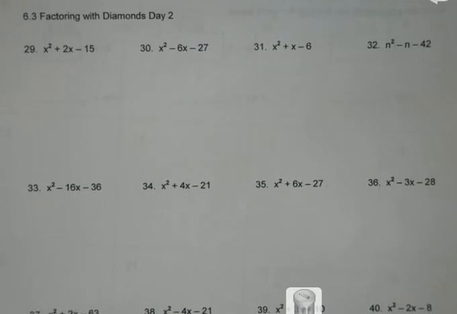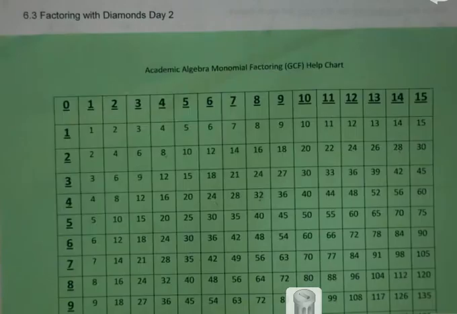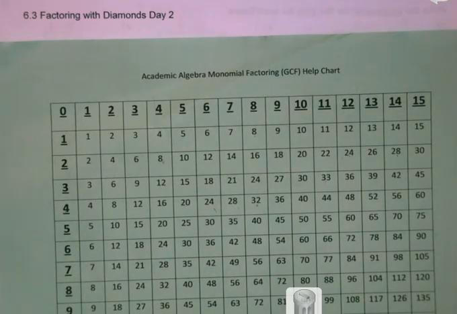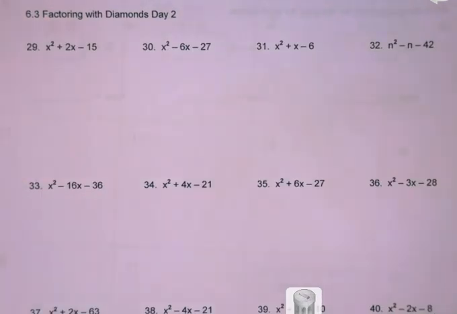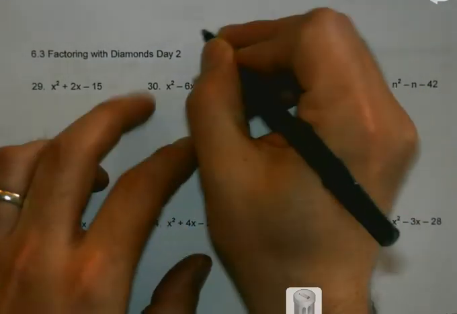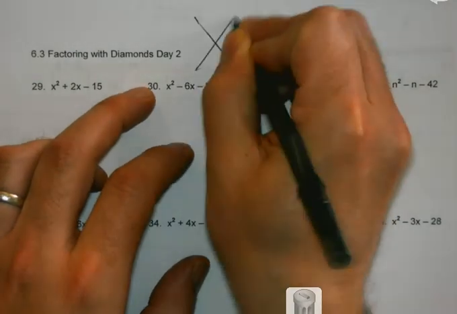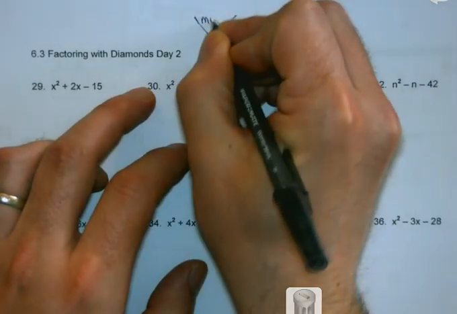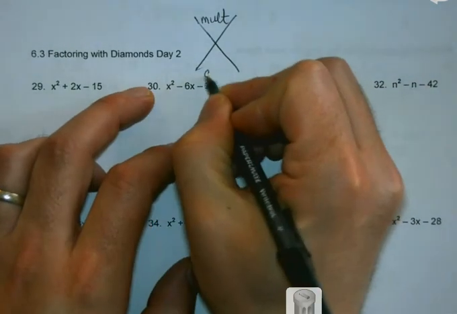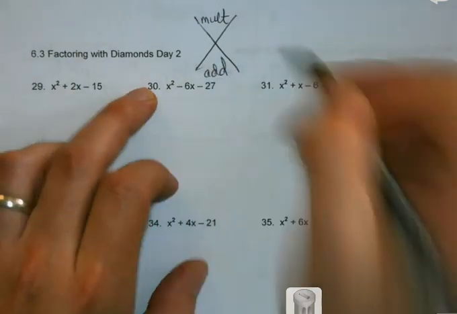So diamonds, just a reminder, chart definitely comes in handy. The green one that's over in the folder from last week, if you still need one, they're over there, or if you've misplaced yours. But diamonds, basically, we've got one general kind of rule with these. When we're doing these, we're multiplying to get the number on top. We're adding to get the number on the bottom.